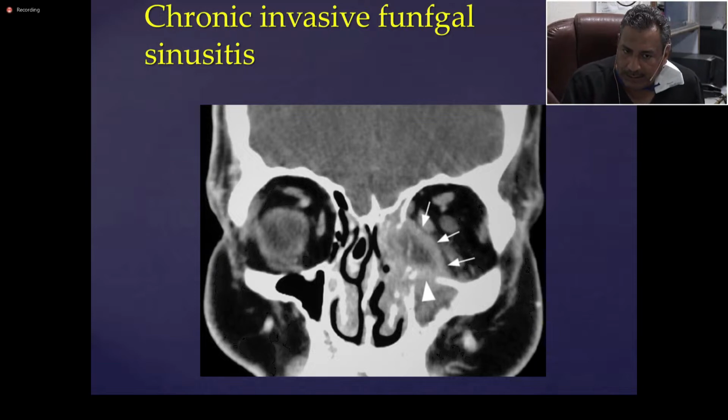See why I'm putting the radiology in front, to discriminate the diagnosis. The moment you see this kind of picture, you don't need to plan a full house FESS. You just need to plan a biopsy to prove the fungal invasion of the mucosa, and re-establish the ventilation and drainage if the sinus is blocked.